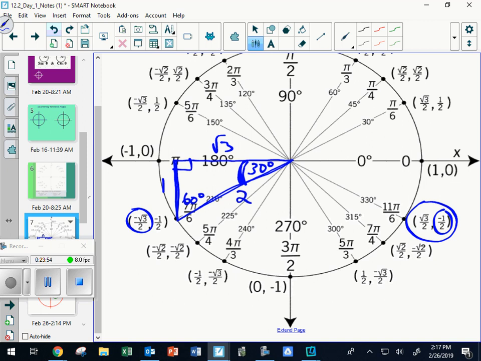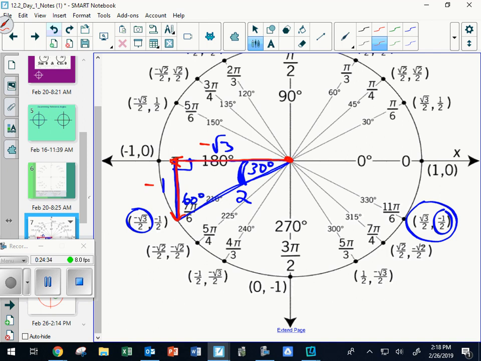Okay. So if I wanted to do cosine, oh, wait a minute. I'm about to bring up the most common mistake on circle trig: you get into your sides and you forget that one of them is negative, or maybe even 2 of them. What's also negative here? The 1. Why? Because to get from here, which is where you always start, to over here, you had to go that direction. Do you get that that's a negative direction? And how about this? Do you get that that's a negative direction, and therefore that's negative 1? All right.